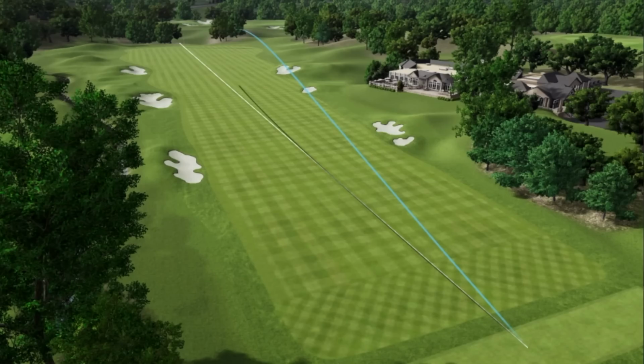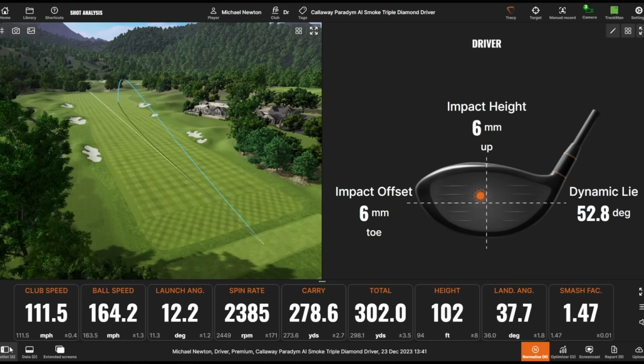Oh yeah, I'm really enjoying that. That's a beautiful ball flight. Feels very, very good, very solid. So for me, quite an impressive lineup there.